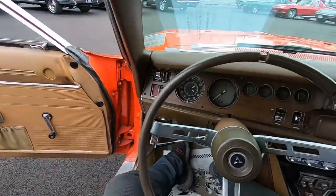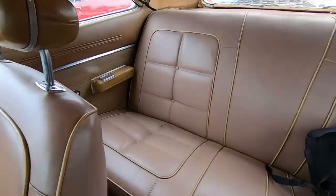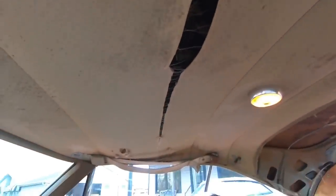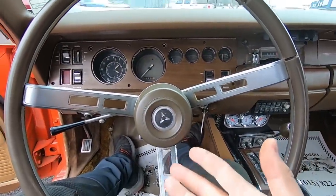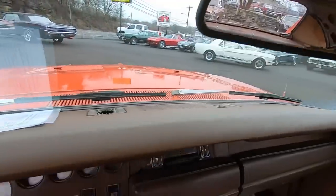I like to look around the cars on the interior, check everything out before we leave. Interior's a bit rough in here. You can see the headliner's missing. Needs a headliner, period. This one here's sagging all up. Got aftermarket gauges under the dash. You think the original horn works? We know the Dixie horn works.